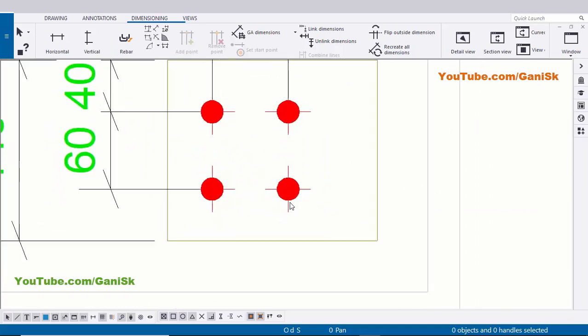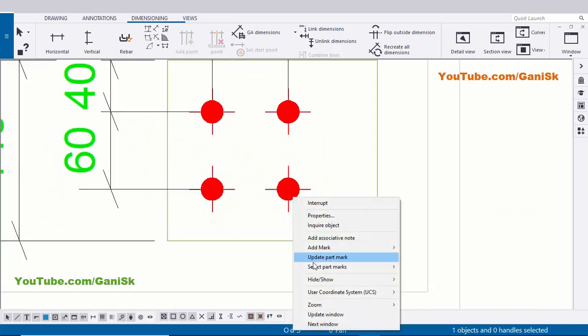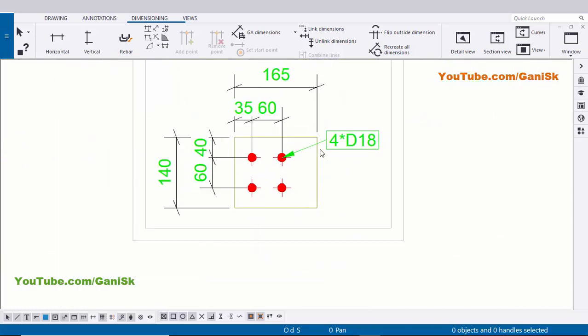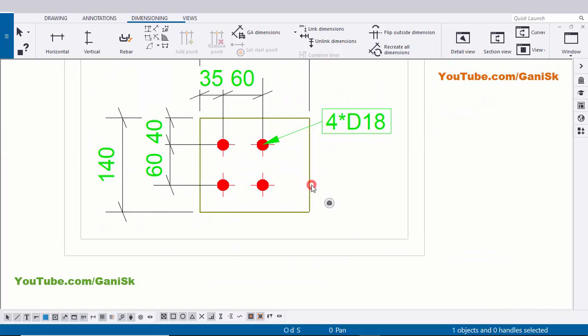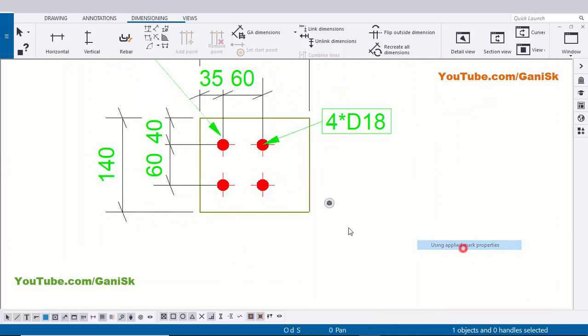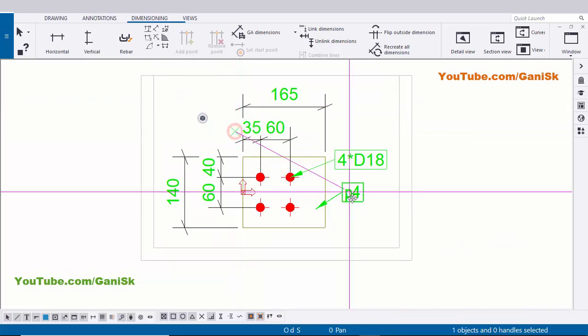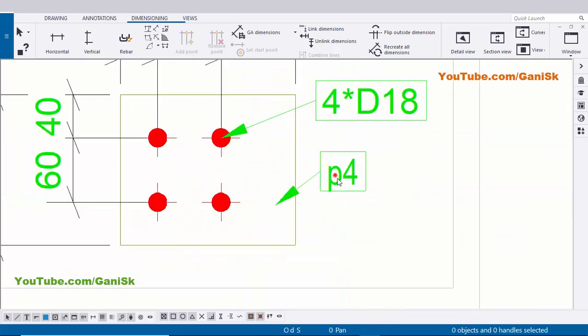Okay, now go to create whole part mark. So select it, right click mouse, add mark and apply to create whole part mark here. Now we need to create plate part mark also. So select this plate, right click mouse, add mark and apply. Now select it, hold shift and left mouse key to adjust the position, and like this.